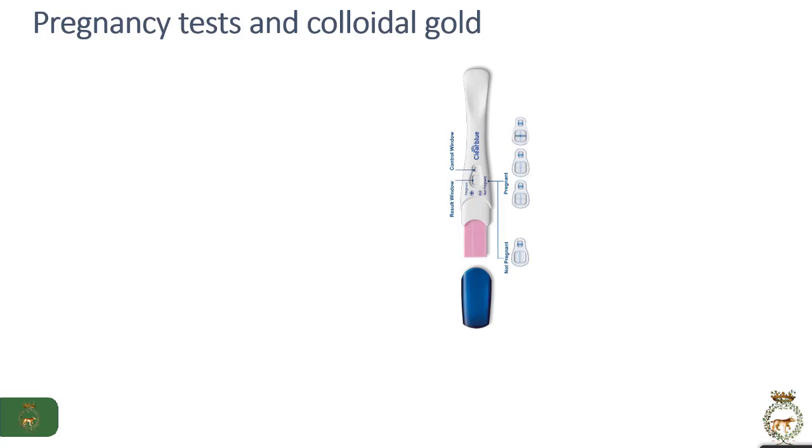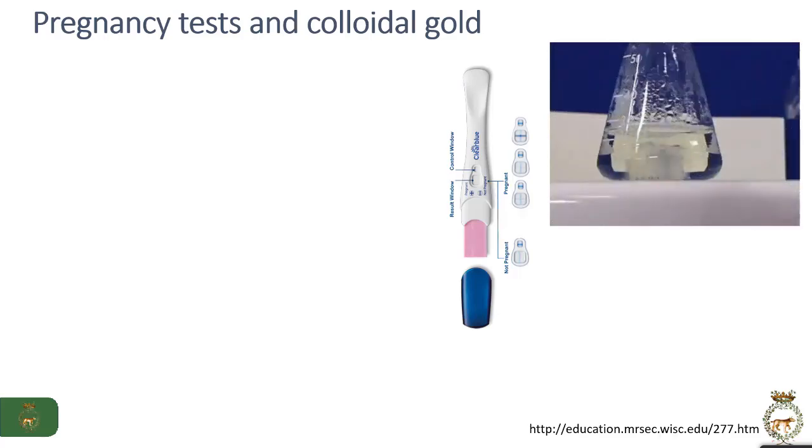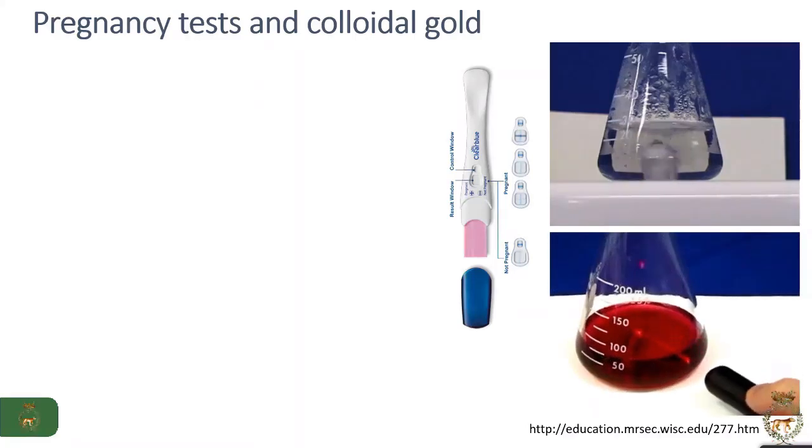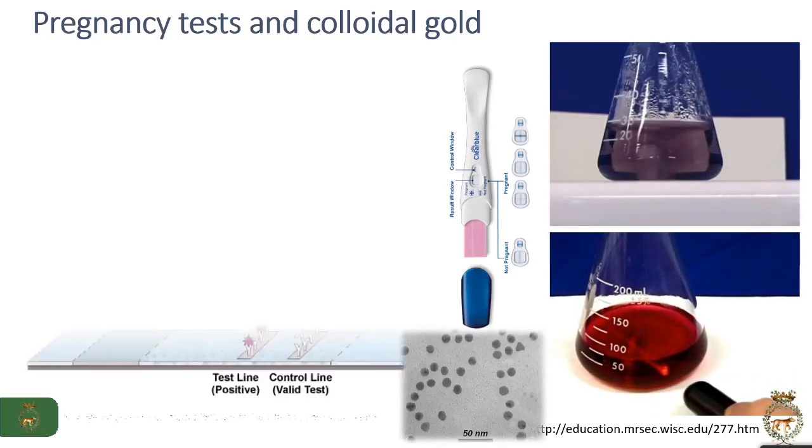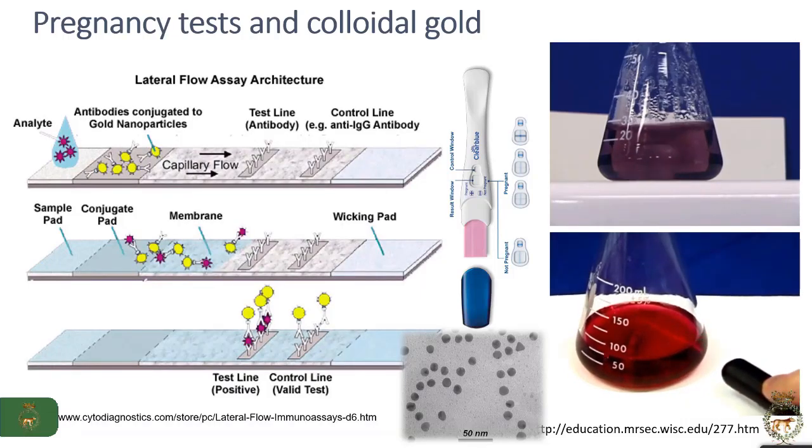So about 100 years later, the same type of material was applied for the first biomedical application of nanotechnology that I'm aware of, which is the pregnancy test. The pregnancy test is based on using this type of gold colloids, which are made by simply reducing gold chloride with sodium citrate. After a few minutes of boiling, you actually see the formation of the famous red ruby color that Faraday predicted. And this is connected to particles that look like this, about 15 nanometers in diameter.